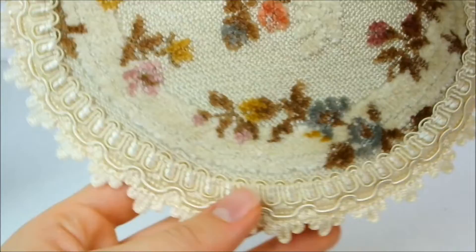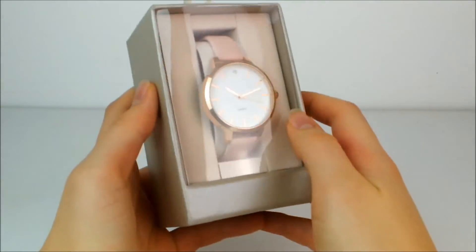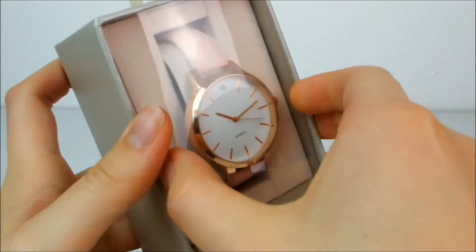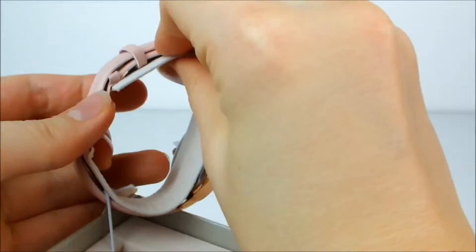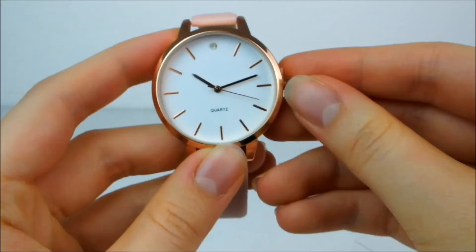I love just how real it looks and of course the colors. I also got this really pretty watch — it's kind of a fake rose gold. I just love rose gold, I think everybody does these days. It's got a lovely soft pink strap. I don't think it's at the correct time right now, I'll have to fix that.